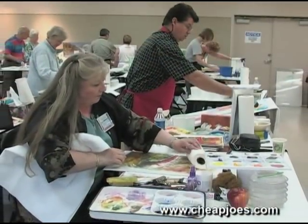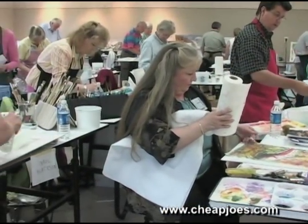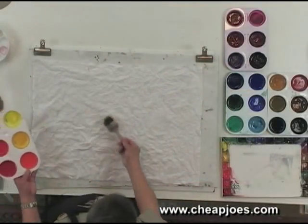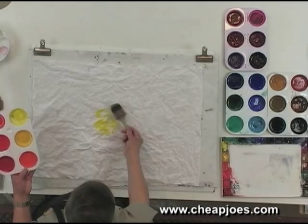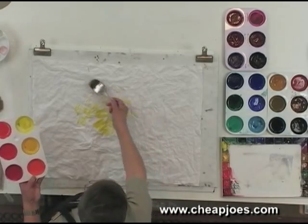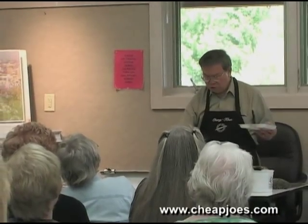Number three, third day, we work with smooth illustration board, treated with gel medium in order to get the textural effect, not effortlessly. Right. So you don't have to know anything. Just let the medium work for you. I use that for painting rock formations, and I use it for painting mountains and that type of thing. Number four, the fourth day, I try to introduce some Eastern way of painting, crinkling the paper using rice paper, masa paper, and crinkle it up to get texture. I use that for painting tree forms.